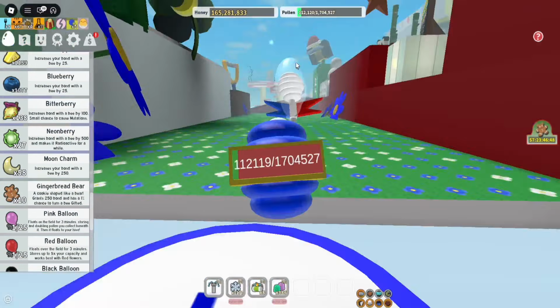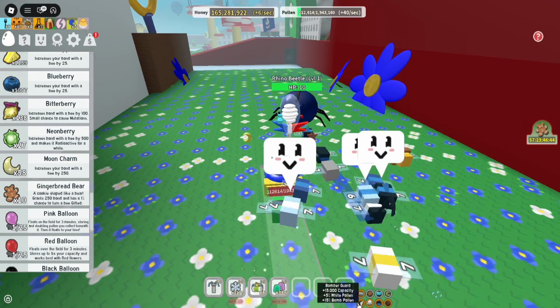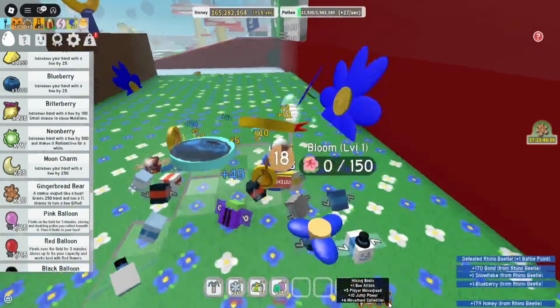And so that is going to be the gear progression in my opinion. So you can see right here, I literally have the Mondo belt bag, bomber guard, beekeeper's mask, blue guard, and I have the hiking boots.